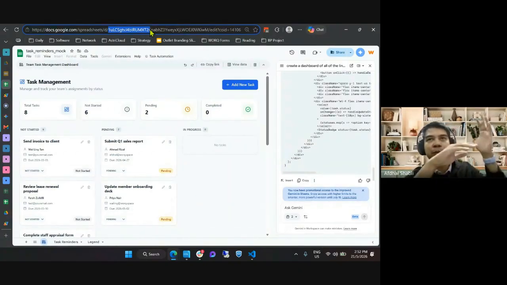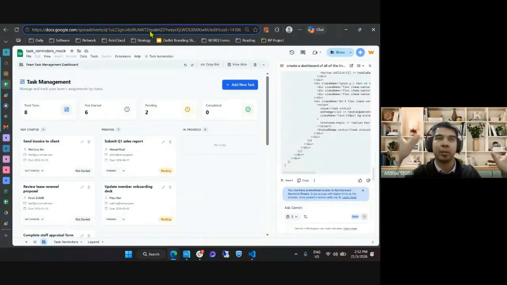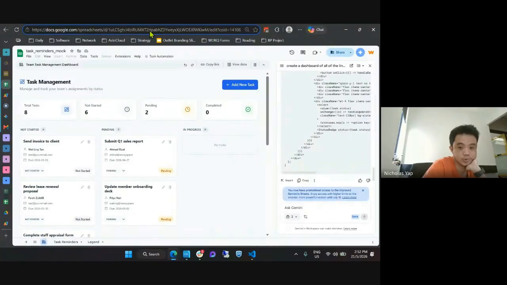You just have to tell Cloud Code that this is the open API for QuickBooks, and this is your Google Sheet address, URL. Then it will create the automation for you. Then you just have to test.